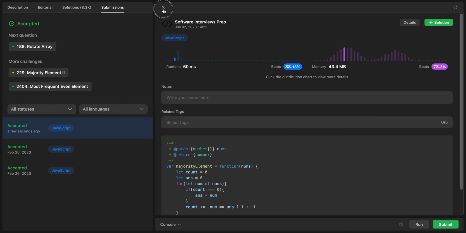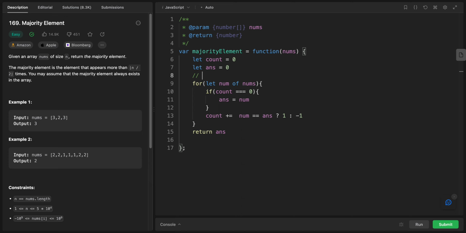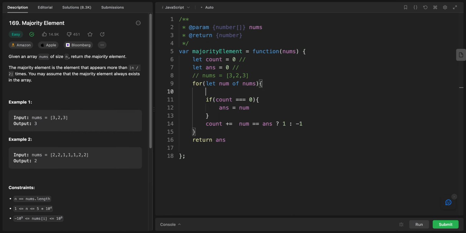So let's talk about how this works. Let's take this nums. First of all, num will equal the first element, which is 3.